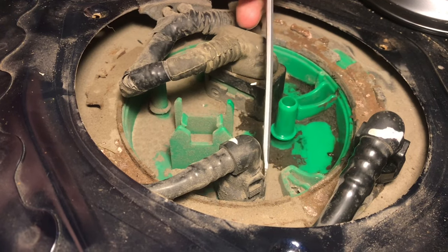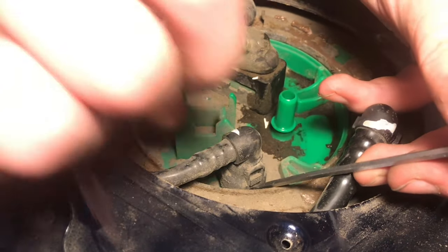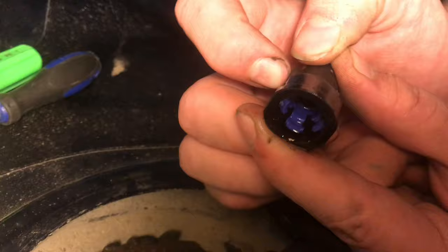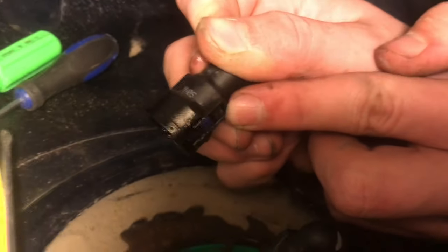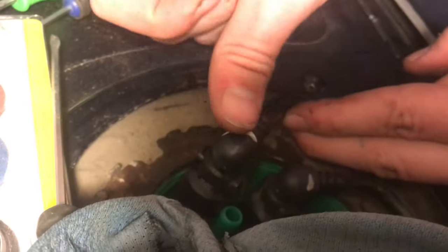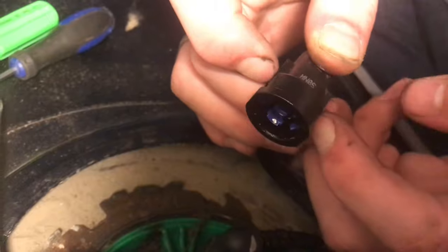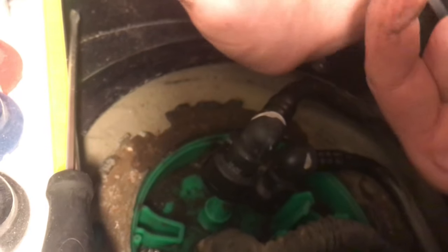The same thing applies to the other connector, except it's going to be harder because there's less room on that side. I'll probably use the screwdriver to push it in and then try to use my finger on the other side. That one was a pain — I probably spent 15 minutes on it. This system is similar to a collet: when you push the connector down onto the post, it lifts the tabs up, giving them room to flex around the post. So pushing it down, holding the tabs, and lifting it back up is what gets it out.